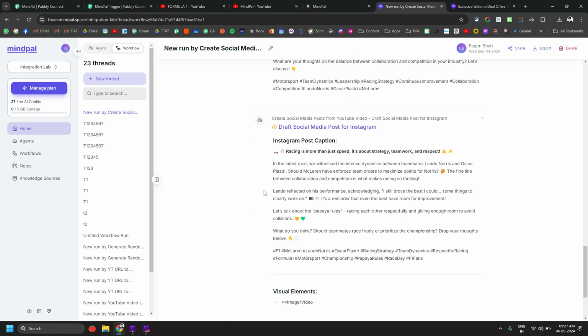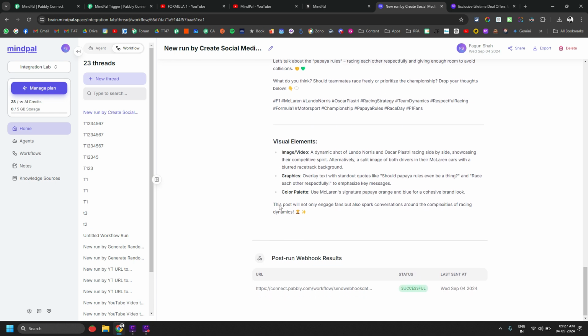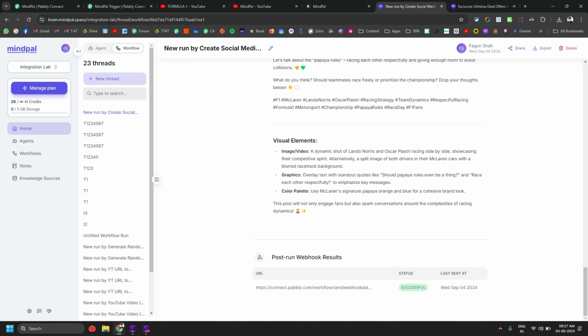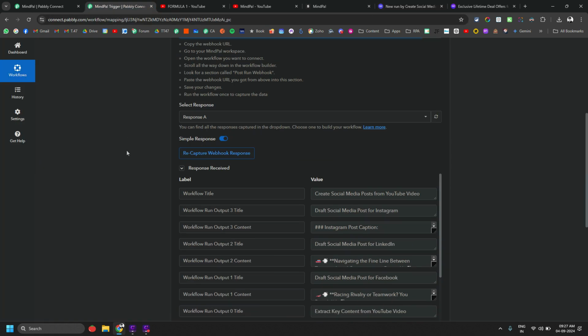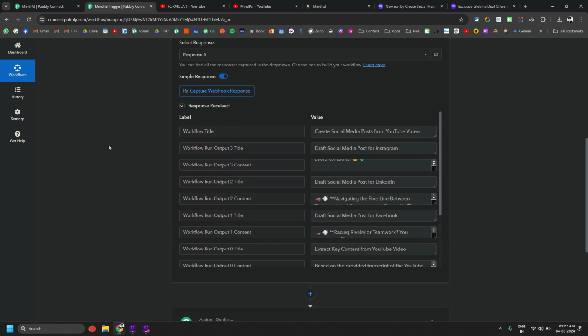And then now it is doing the same thing for Instagram as well. Okay, so all those things are done, and it says the webhook is triggered successfully as well. So here you can see the whole thing is now captured in Pabbly Connect, right? So the whole data is now available in Pabbly Connect, right?